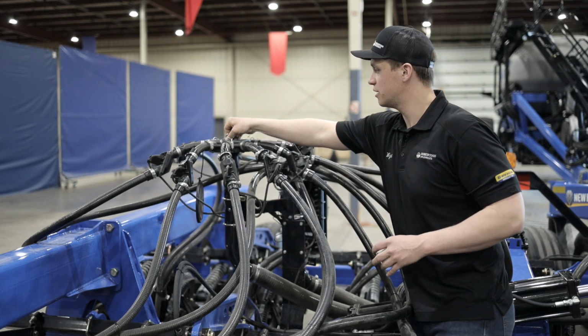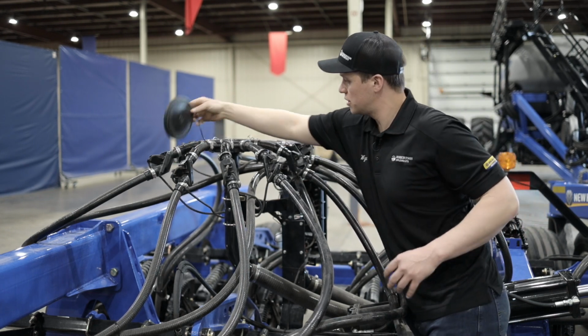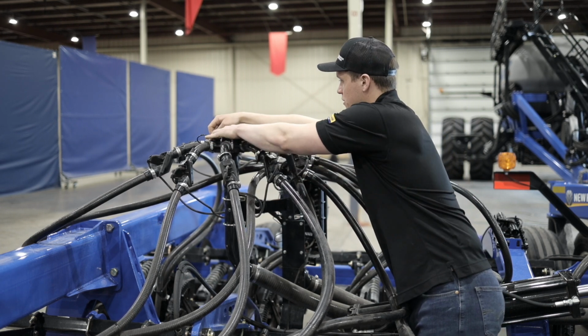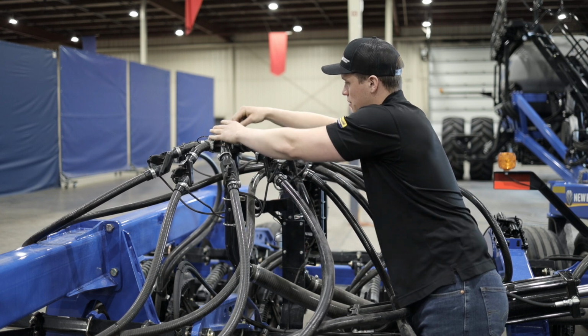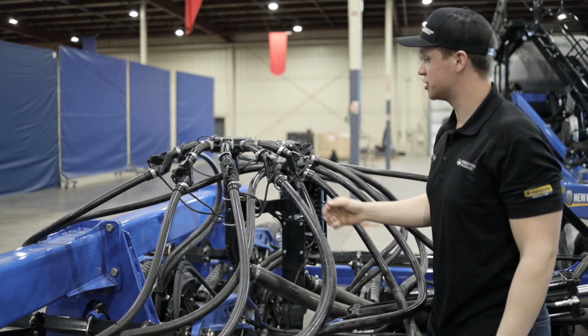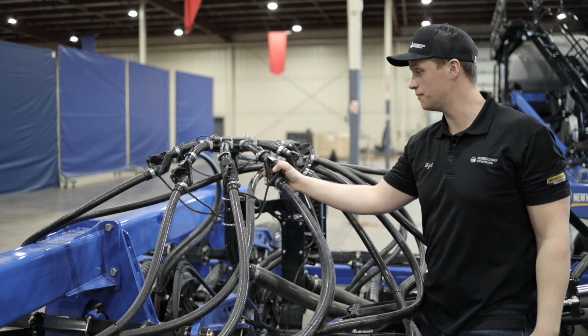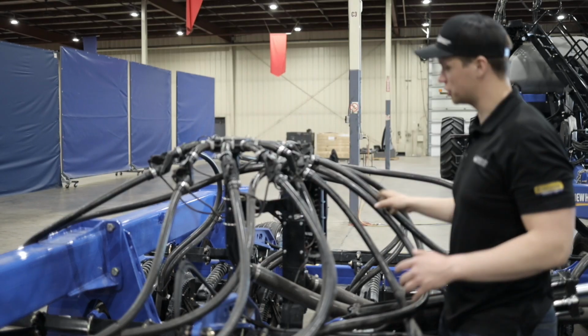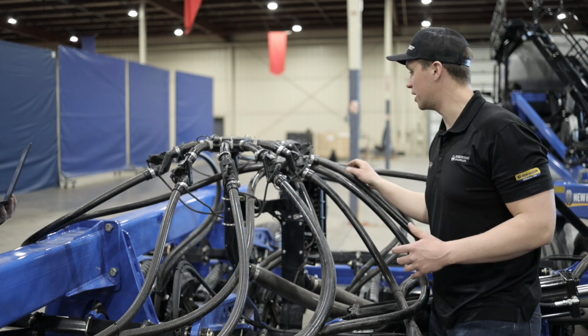As you can see, this drill, I'll just put this cover on. As you can see, this drill is equipped with the intelligent Ag Blockage system, but only on the seed towers. The fertilizer towers is not equipped with anything. I'm not sure why that was desired, but it was not equipped with anything.